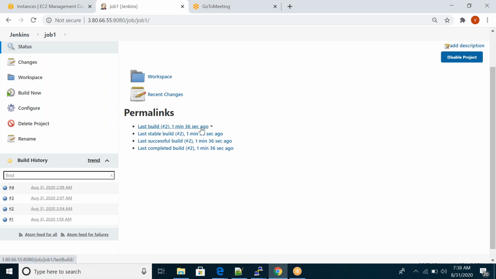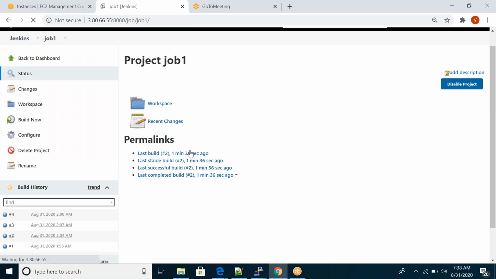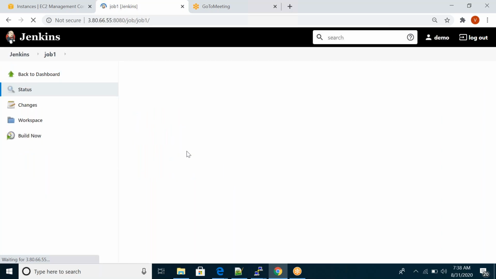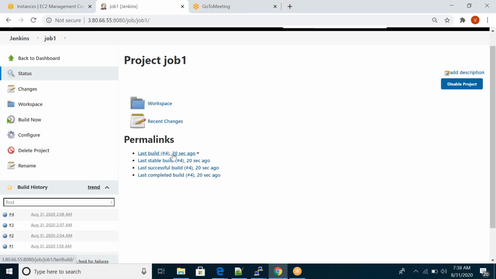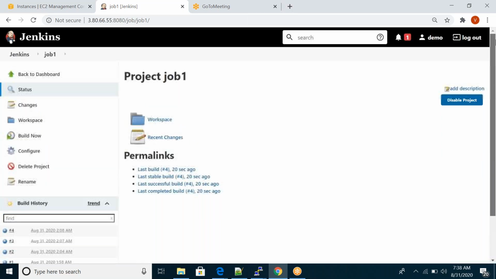But if you see here, the timing is not shown. If you refresh, the timing will also show. So you can see the timing. We have an option that it will refresh automatically.